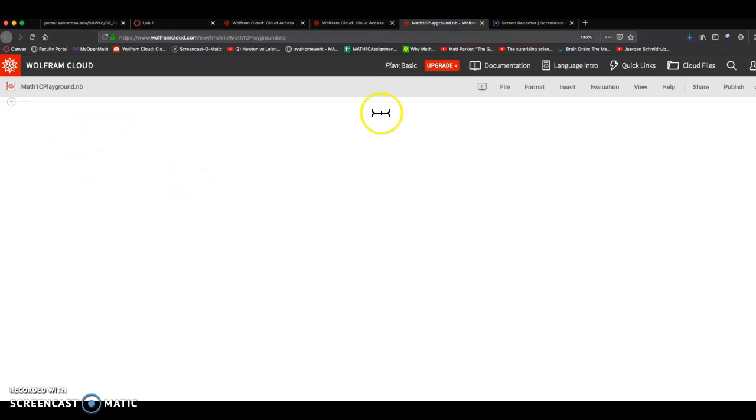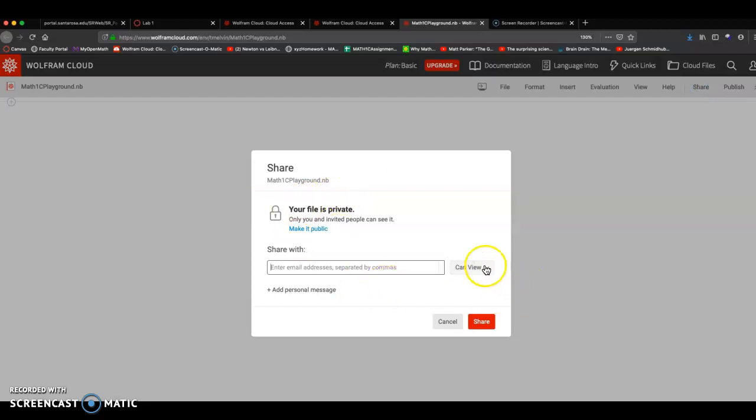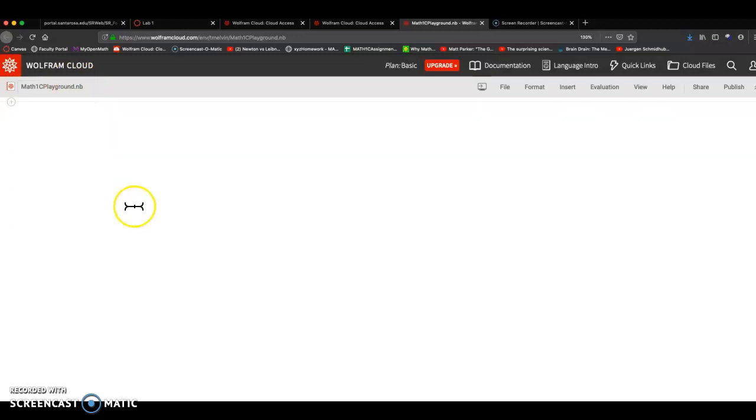And a couple things to note: if you want to collaborate, work with someone else on this lab report, one option is to click on the share button up here. The share button comes up, change the can view to the can edit. Get your partner's email address, type it in here and share. They'll go on their email and they're going to be able to work together on one notebook. This is one Mathematica notebook. Keep in mind as you do that though, we should be careful on how you work on the report. You don't want to overwrite each other's work, which can happen, although Wolfram has a fairly decent setup for this.